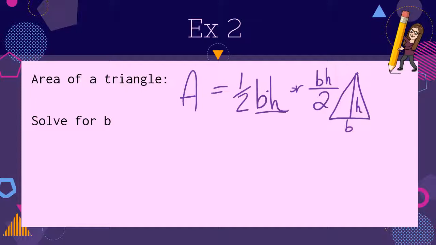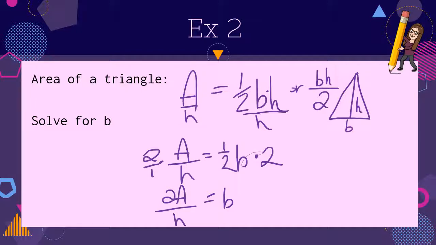So what if you're asked to solve for b? Well, I'm going to start off with dividing both sides by h. Let's take care of the variables first. And then I have half of b. So to change that, or the inverse operation would be to times by two. By doing that, I've isolated the b, and I now have b = 2A/h. But to write your final isolation of the variable b for base, please write b first, b = 2A/h.